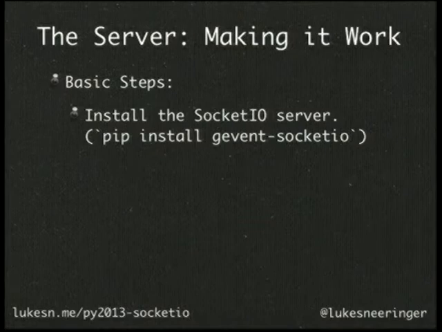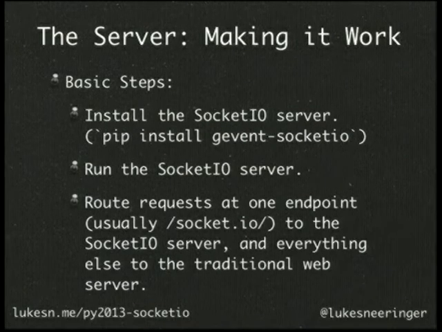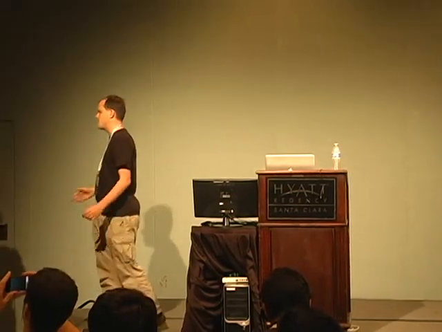So the basic steps are: install the SocketIO server, run the SocketIO server, and route requests. The SocketIO server is generally set up to take requests at a specific endpoint at your server, usually /socketio. So not every request that you send is a SocketIO request. There is a notion where you're going to have your normal requests and your SocketIO stuff. Say you have a really, really simple chat room library. You might have a normal Django stack that lets you create rooms, delete rooms, decide who is the op of those rooms, various other things like that. Those are traditional requests. And then you have the SocketIO piece, which is actually connecting to the room, immediately being notified when someone talks in it, all that kind of stuff.